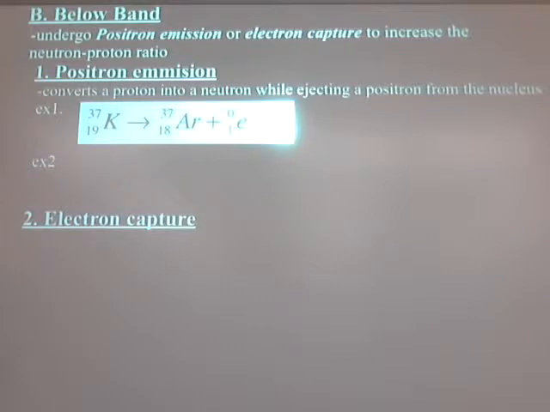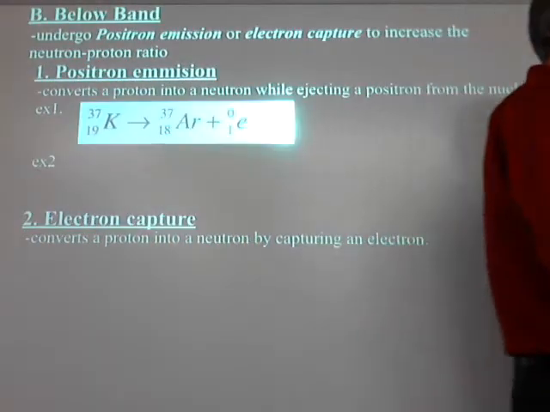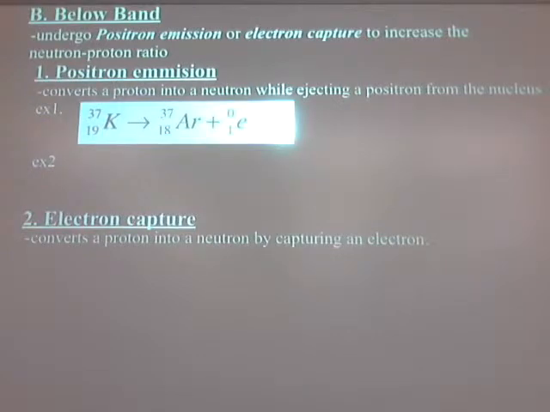I'm not talking about the transfer of electrons between orbitals in atoms, but rather an electron being captured by a nucleus, in which case the proton is again converted into a neutron. But this is different. It is not the emission of a positron, it's the capture of an electron. Both will end up with the same result, which is the conversion of a proton into a neutron. I'll just do one example of this guy.